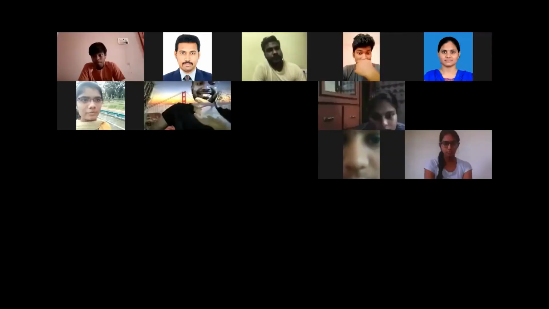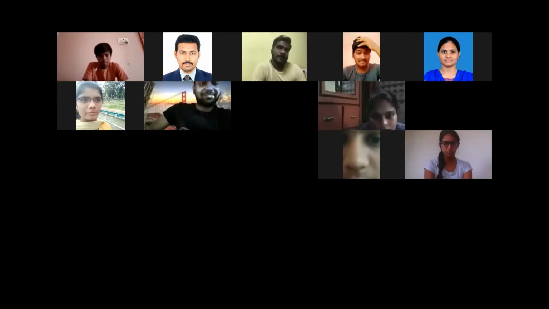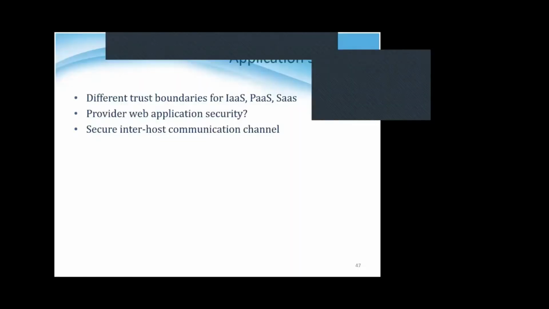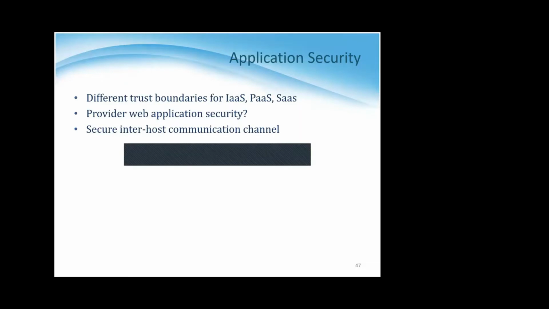You cannot predict who is accessing. Suppose you are using your Excel sheet from one location to another location, and I am sharing that Excel sheet. If the Excel sheet is not secured, I cannot use it in the cloud, because an unauthorized user can access the Excel sheet, and he may know the data of my company. So that's why we should always be careful while using any applications in the cloud, because applications play the major role. Application security is one of the major concerns for managing all the activities in the cloud.